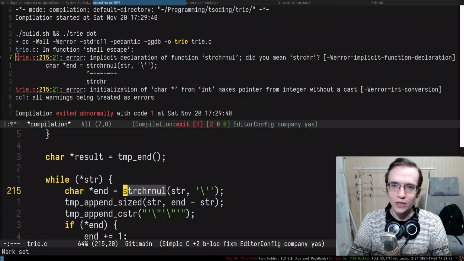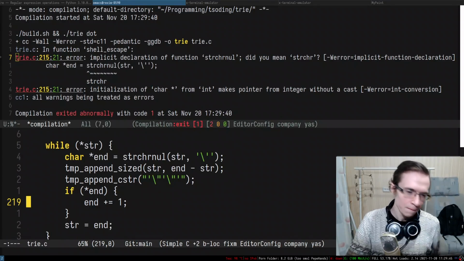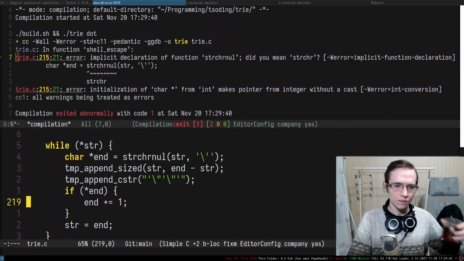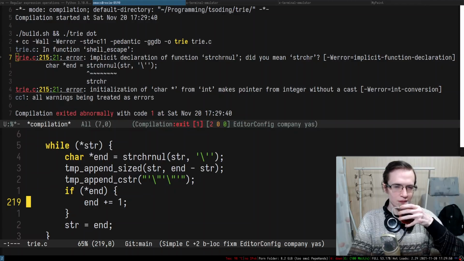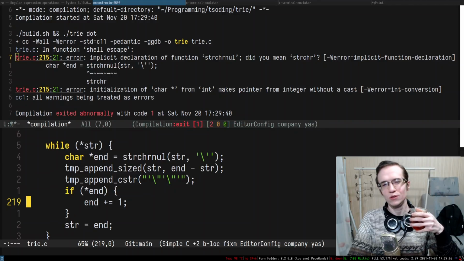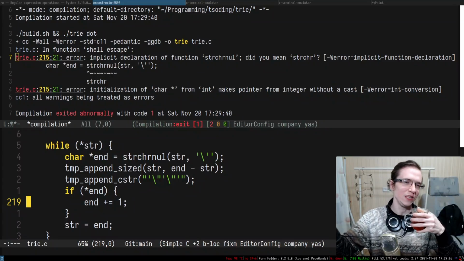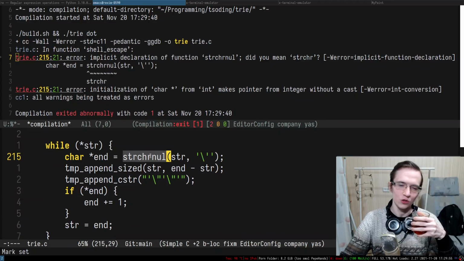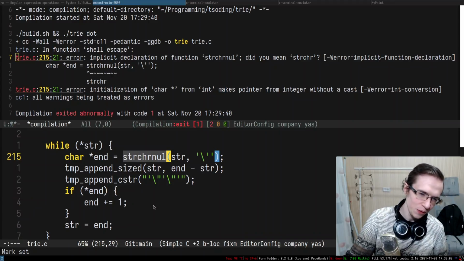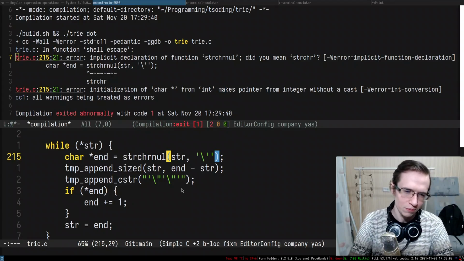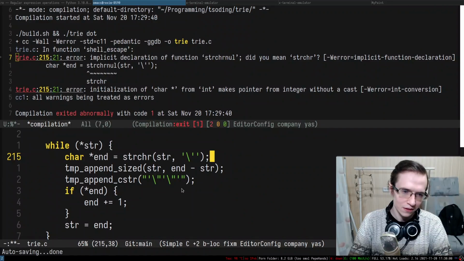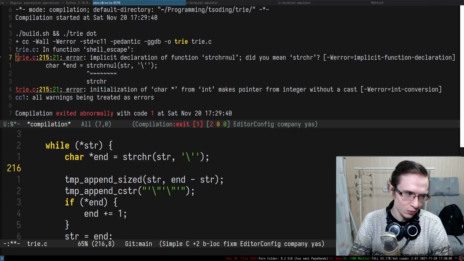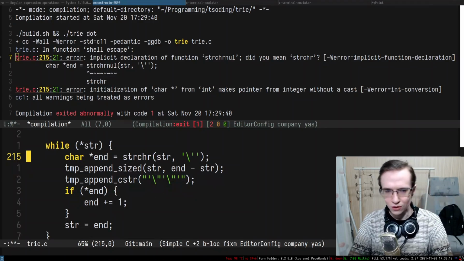Right, so we don't even have this thing in here. That means I have to include this. This is annoying. I have to include this GNU source thingy to enable strchrnul and stuff like that. Maybe we could just use strchr. How about that? In that case, if we couldn't find anything, it will just return null, right? So we can do something like this.